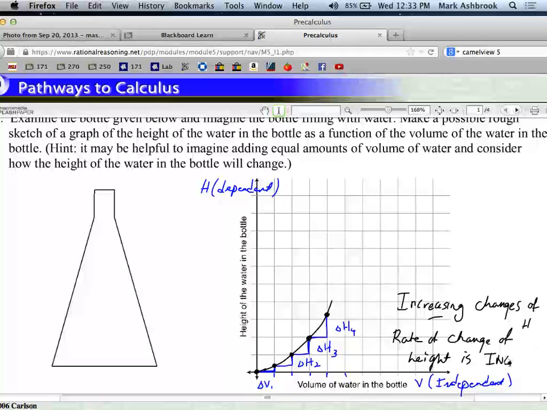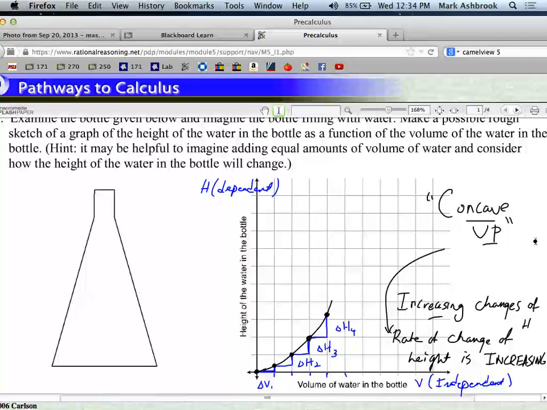And so what does the resulting graph look like? It's not linear, it bends up with that rate, right? So the rate starts at a certain amount, but then those changes are greater, so it makes it bend up or curve up. So when the rate of change is increasing, that's called concave up. Which means curved, right? Curved upward. And that concave up represents the rate of change increasing.